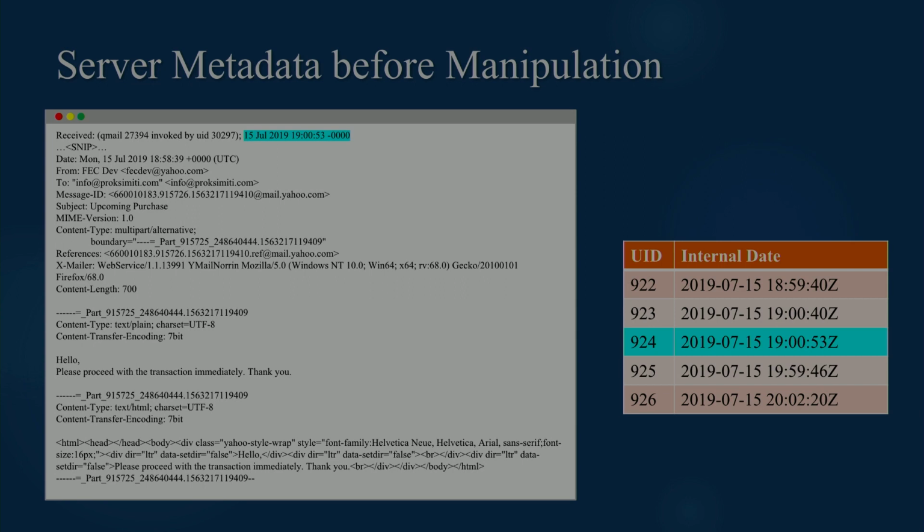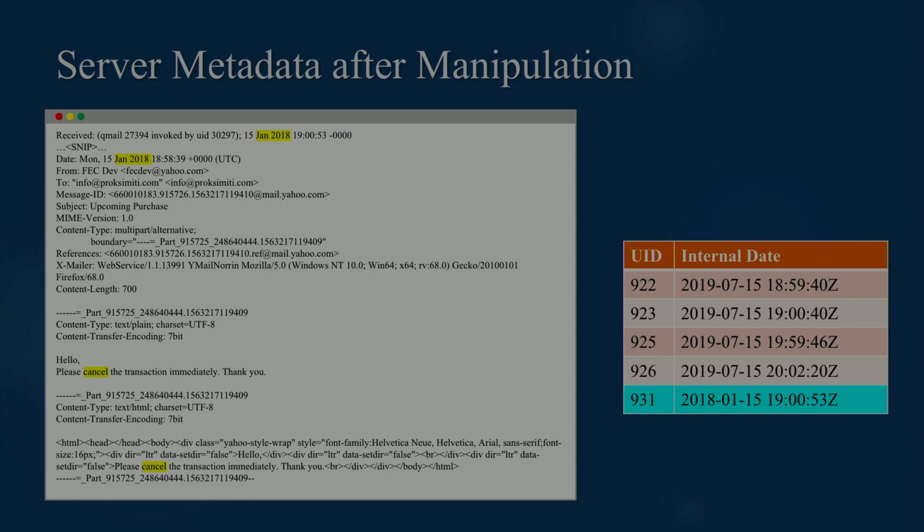So let's look at what happens to this after manipulation. After I changed the dates and times and uploaded this back to the server, now you see that the UID changed and it got a larger UID. So I have some gaps there, and after that this message got UID 931, which is higher than its neighbors. But the internal date is in 2018, and it matches the last trace field again at the top of the message. So there's a discrepancy here. You would expect that if this message has the largest UID here, it should also have the latest internal date, or something off is happening.